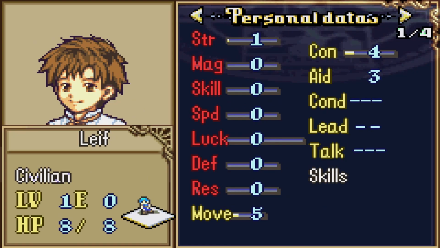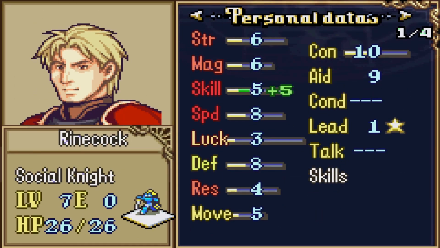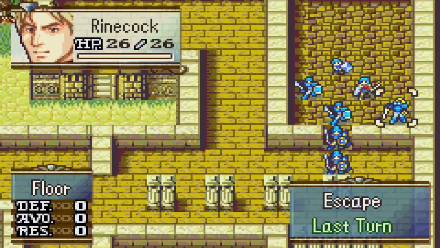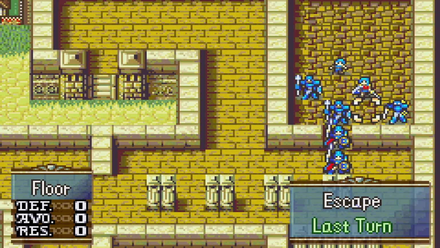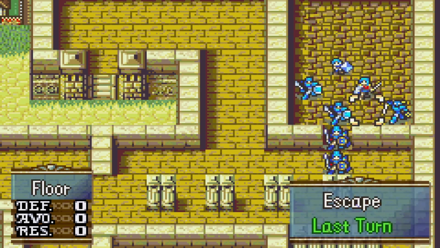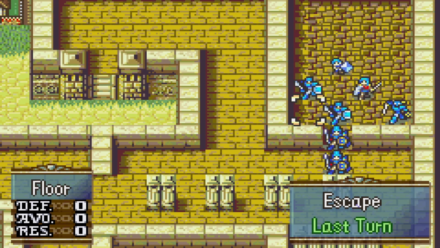You get Young Leaf, who's just kind of here for story purposes, and then you have Young Glade and Young Rhinecock. Rhinecock is not really a new character. If you know your Thracia 776, you'll know who he is, but why he's there is just one of the smaller additions for the story of this hack.